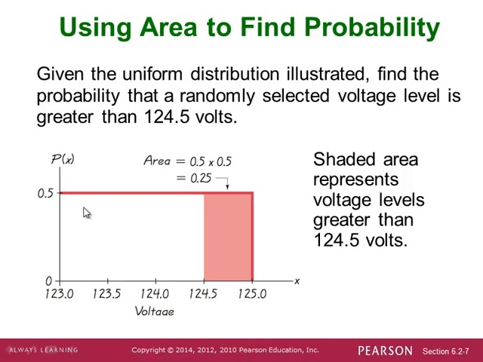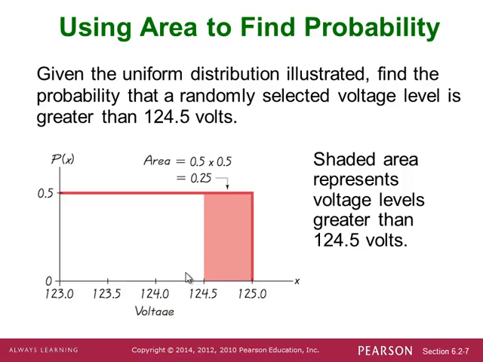And going back to this uniform density function regarding voltages for batteries, notice that on the horizontal axis you have a range of values for the random variable x. In this case, x, the random variable, corresponds to selected voltage levels. If we want to calculate the probability of a particular value for the random variable, that's going to always be equal to 0.